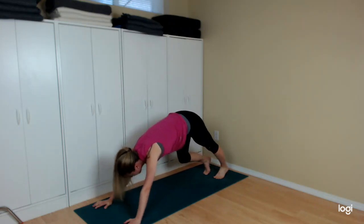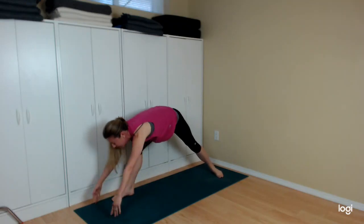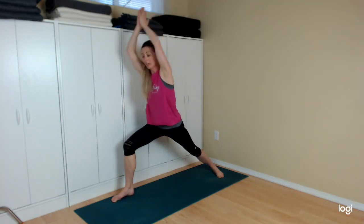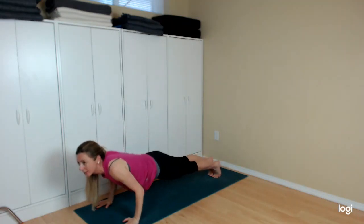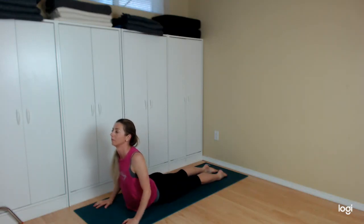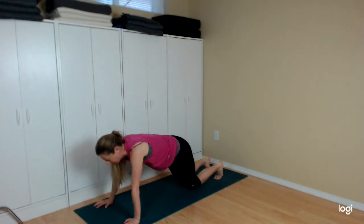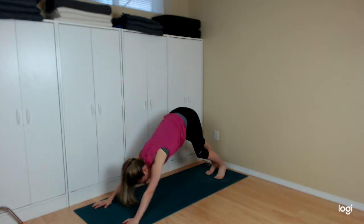So right foot steps forward behind the right wrist, back heel spins down. Try to make it one movement. Fluid, fluid, fluid. This is all an inhale. Then we exhale back to lunge. Same exhale, plank. Same exhale, we lower. Inhale, up. Exhale, pull the belly in strong to not worm up. Same exhale, downward dog.